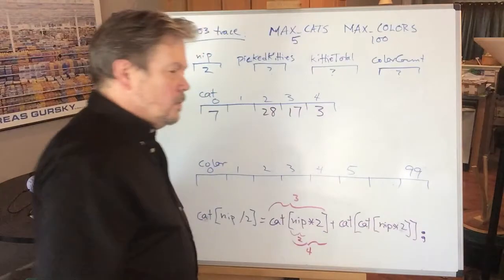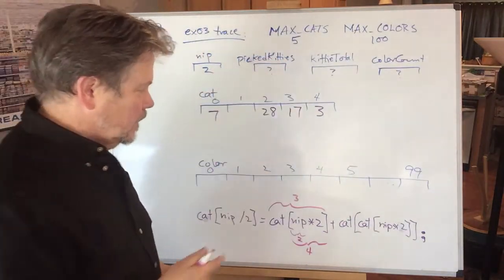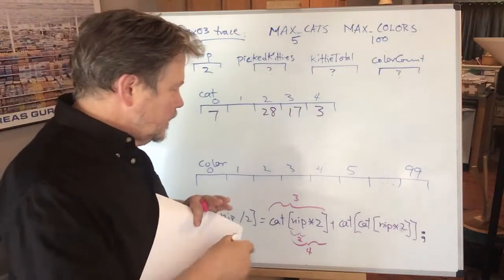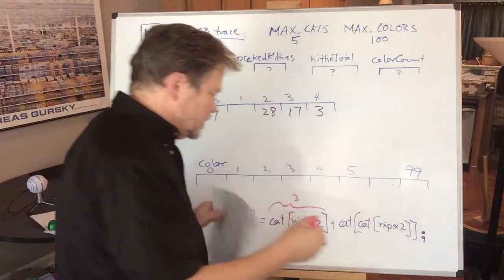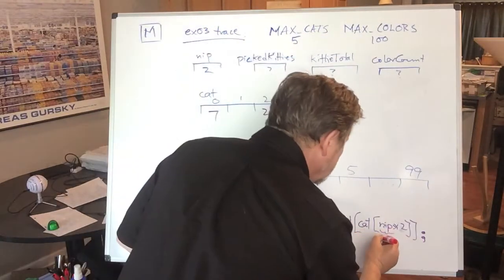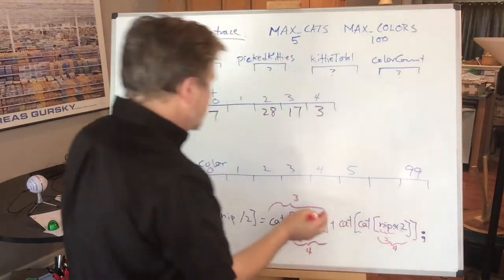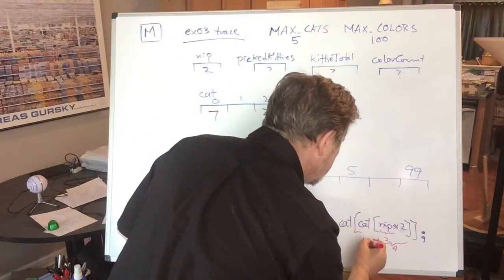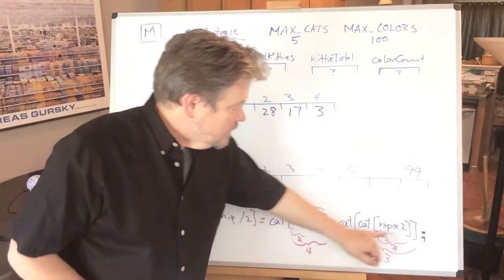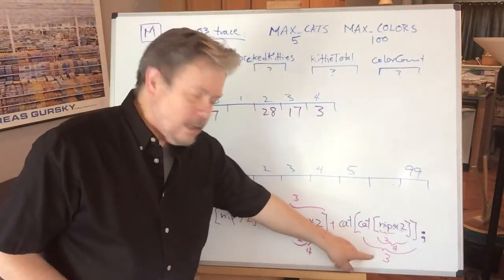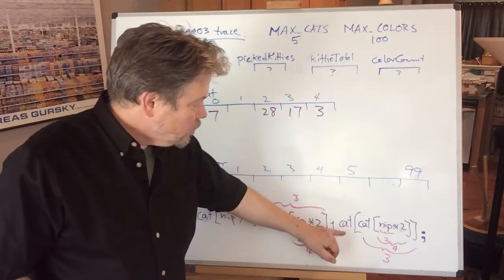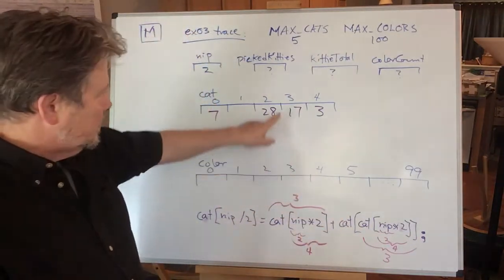The mess, you've got to go inside. It's like you're swimming down to the bottom of a tunnel or something. You've got to go inside all of the parentheses or square brackets or whatever until you get to the middle of it. The middle of this ends up starting about the same. Nip still has value 2. That hasn't changed. 2 times 2, that's still 4. Cat square bracket 4. Look it up. Cat square bracket 4 is a 3. So when the smoke begins to clear, we see that inside this bigger set of square brackets is 3. Currently has value 3 based on the value of nip and the value of cat square bracket 2. So cat sub 3 is where I find the value that I need, 17.